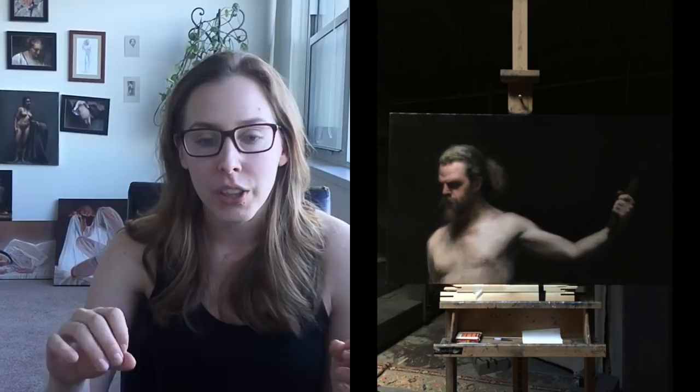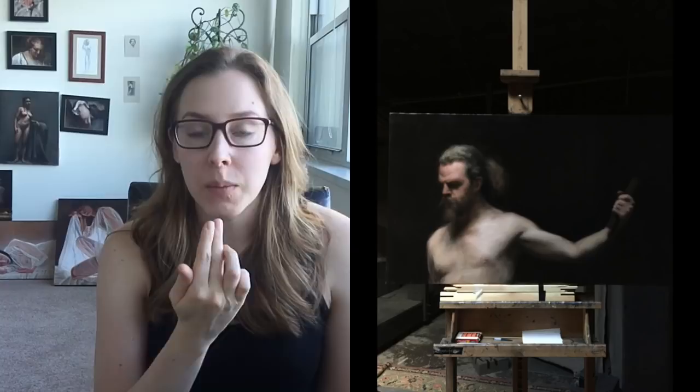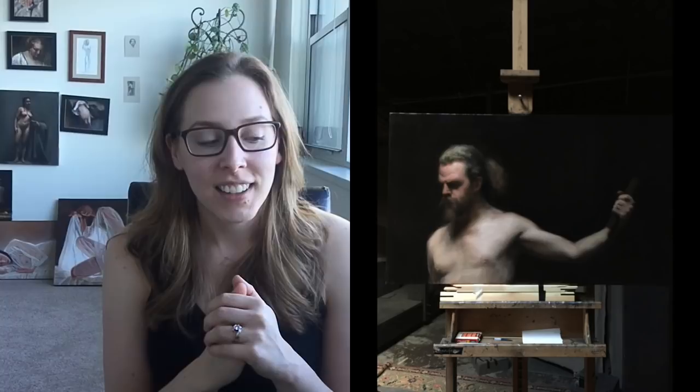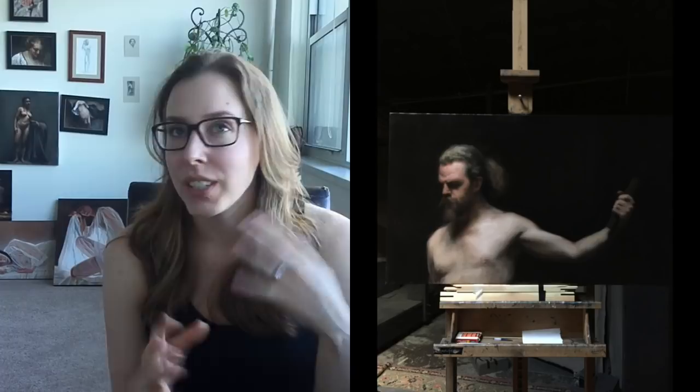After working on the forehead, I went down and corrected some areas with the nose, started working down the temple, and worked on the hair to make it make more sense and bring it up value-wise. But the big thing today was the forehead - getting that how I got it is really exciting. Doing that and having it click in a certain way feels like a really big step for me. Not that I want to paint every area this way, because variation in a painting is so wonderful to look at - but now I've unlocked this other technique that I can use, and that's really cool.